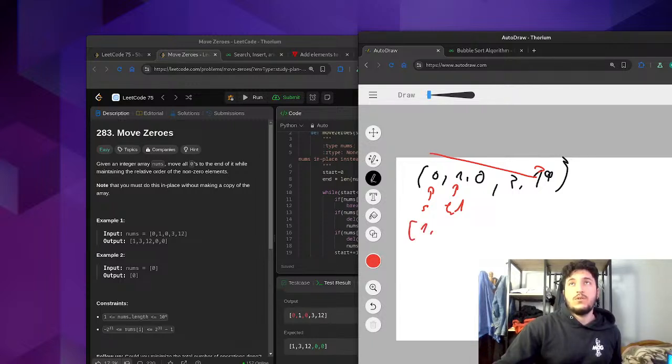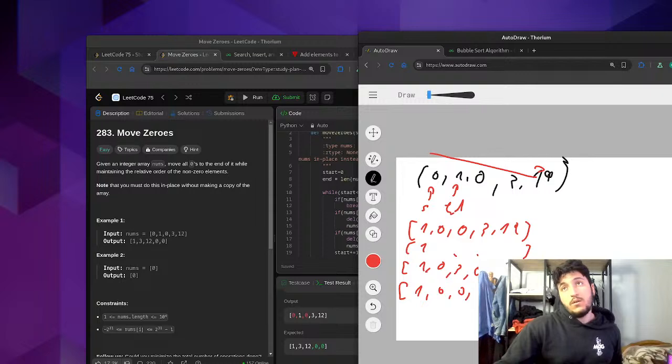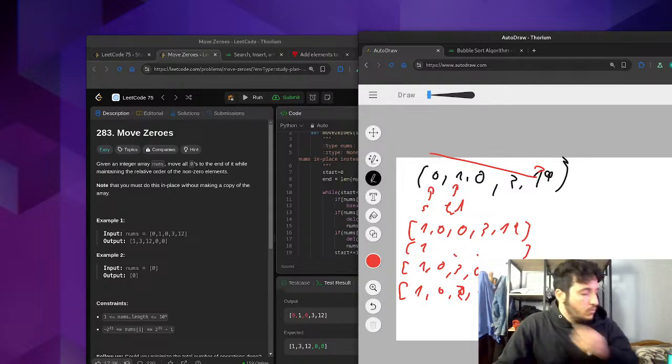The first will be 1 1 0 3 12, and then same thing, I'm gonna swap the zeros, then swap the 0 with the 3, and then swap the 12 with the 0. Okay, but this is the first iteration. We have to start over.